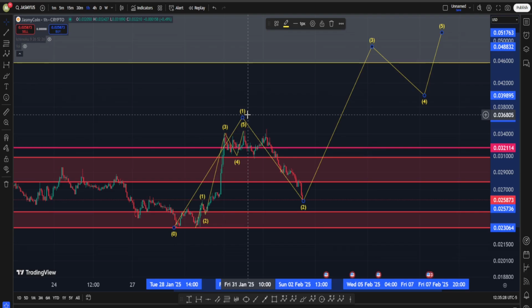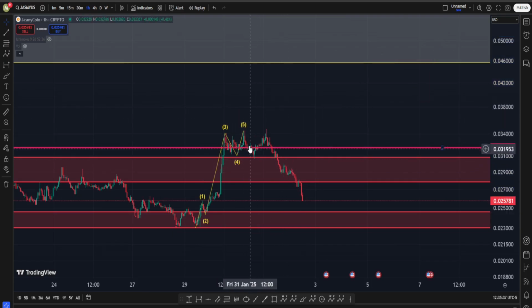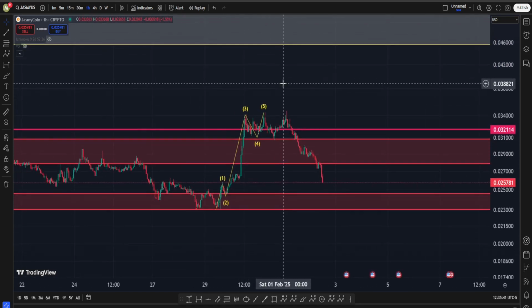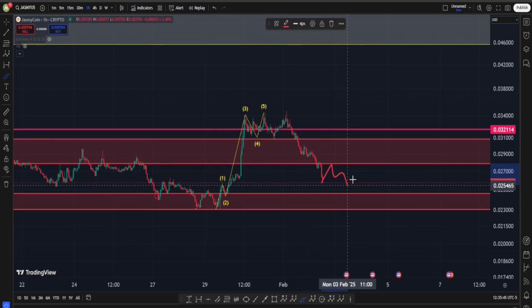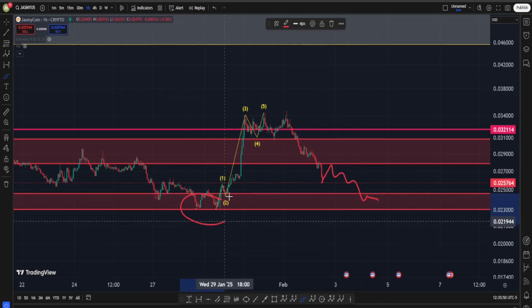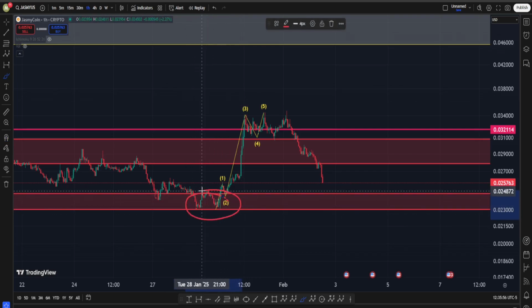And the reason for it, well, I'm not really sure about this move down being a corrective movement. I need to see clear-cut evidence suggesting we are indeed dealing with a correction structure, and for now I'm not really seeing it. And in fact, I would like to argue this move down probably is going to continue a bit more. Now, whether we are going to take this low or not, that's kind of up for debate. And I told you before, I actually went long right in here in Jasmy with an average purchase of around 2.5 cents.